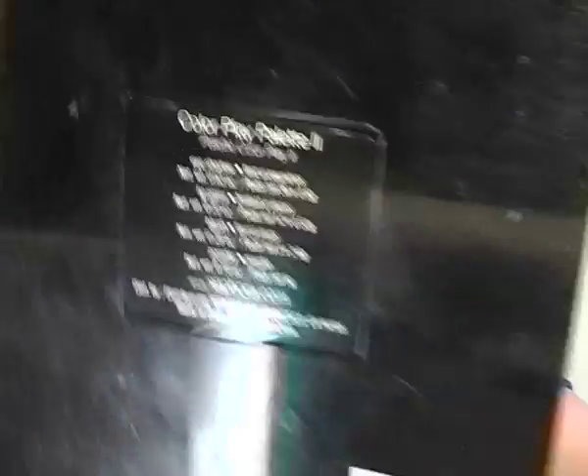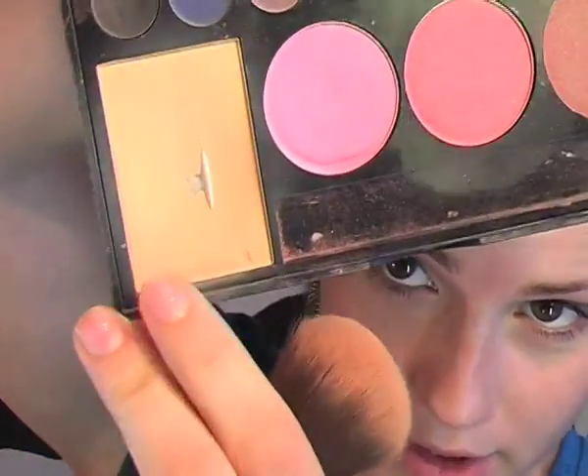Basically what I'm doing is just blending this out, putting it on all the parts of my skin tone that are uneven. Next I'm going to put it on my chin. You can smooth that out, so I'm going to go ahead and do that. Just take my blush brush and any finishing powder from this Color Play Palette 2. I've just been using this finishing powder, as you can see.